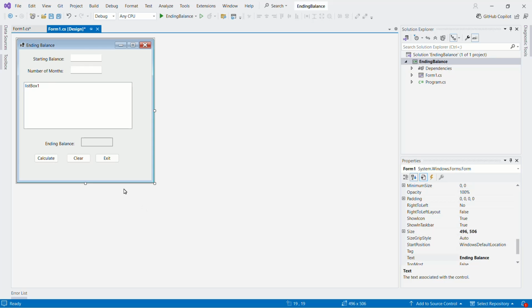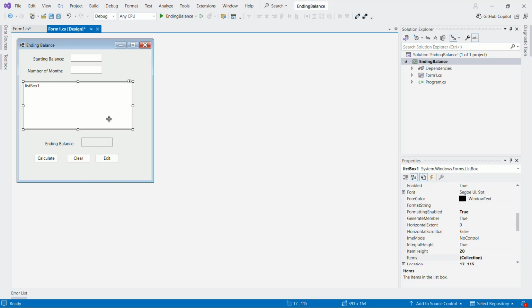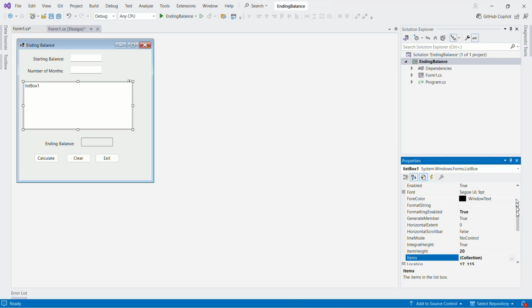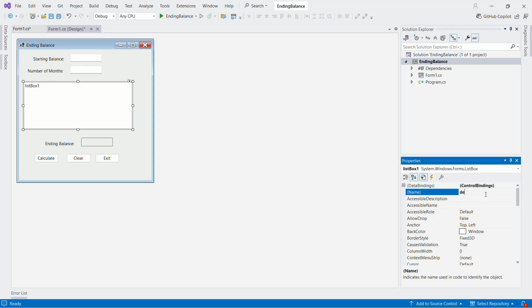The list box that I clicked on is going to be called detail list box. So that's going to be the name for it. We're not going to have anything inside of it, so we don't need to worry about that.